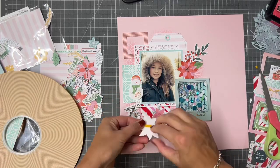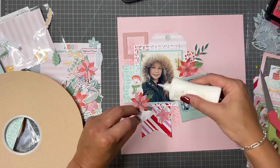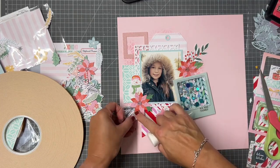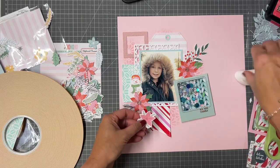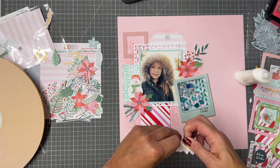Right, I'm just going to check. I think the snowman came from the Pocket Life kit. Should have written it down. Yes, Pocket Life, I can see. No, is that him there? Anyway, it's one of the kits. So here's a lovely chipboard shape.